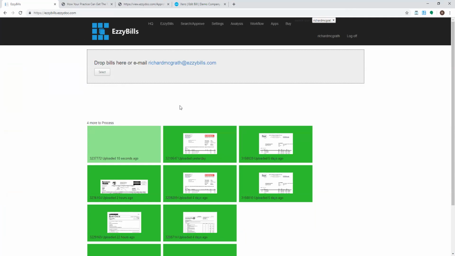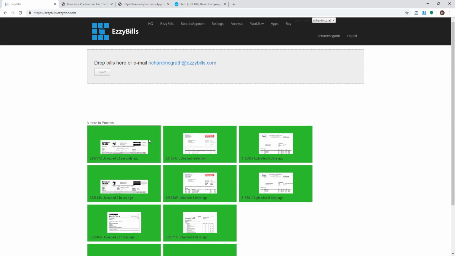I don't have approval switched on for this account, but I could go into my settings, switch on enable approvals, and then it would need myself or someone else to approve the invoice before it's exported to Xero. But this one should go straight into Xero as a draft bill.